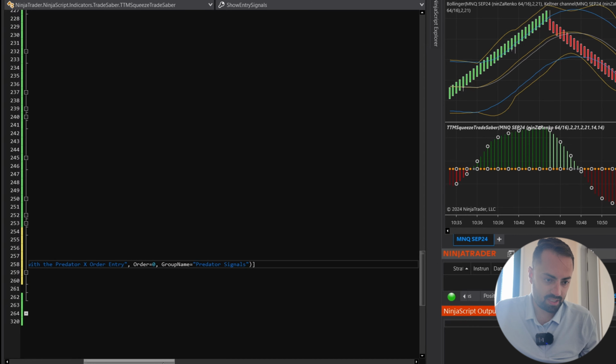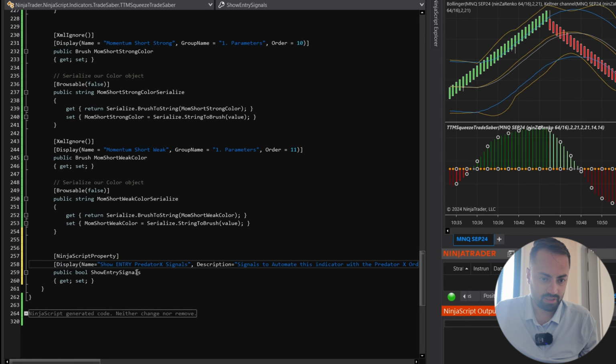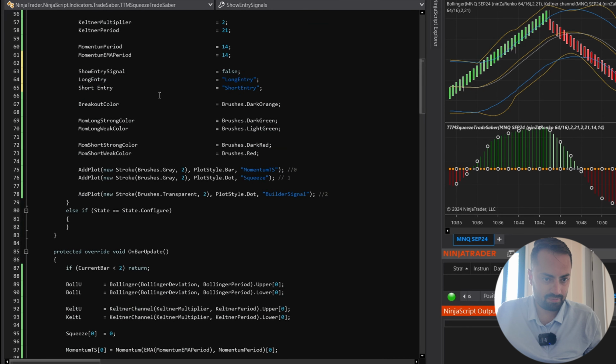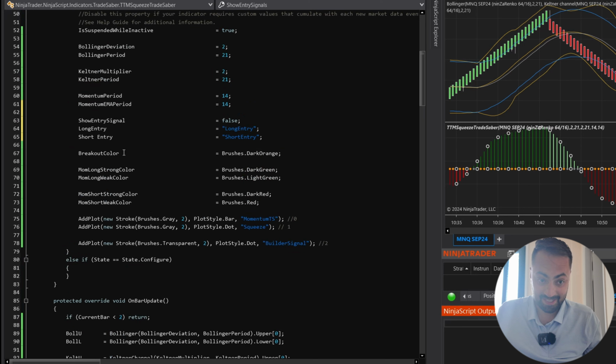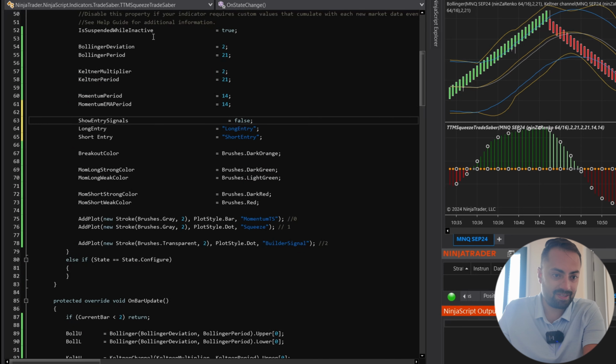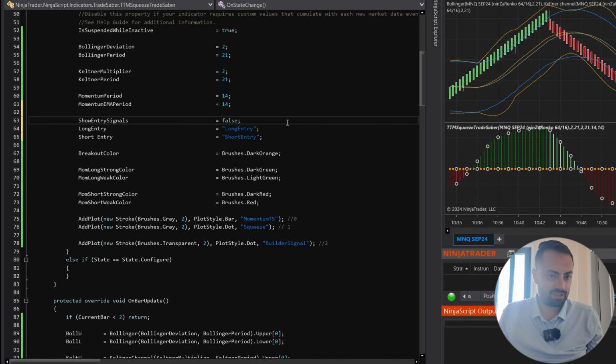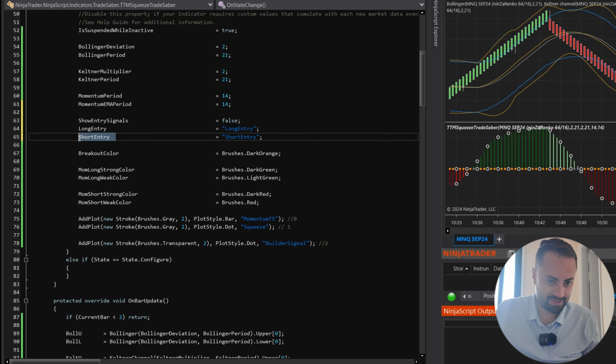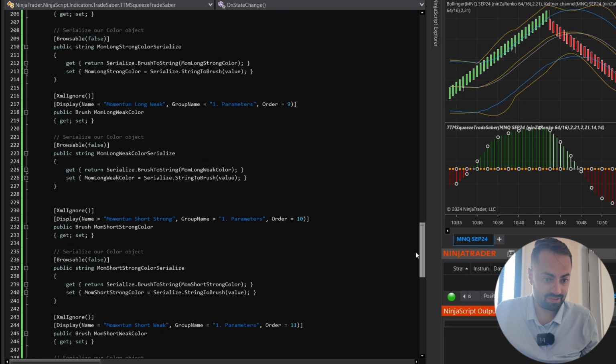The group name is predator signals. And my goal, show entry signals, that is this one. And again, make sure signal and signals to type in the correct wording or else it's not going to work. And short entry, that is one word, not two words.